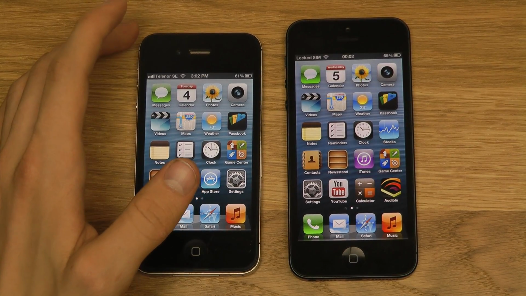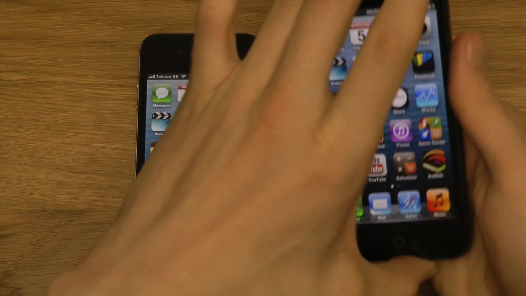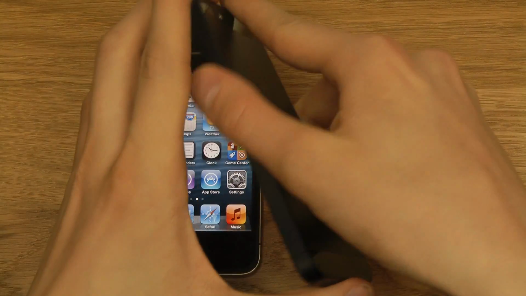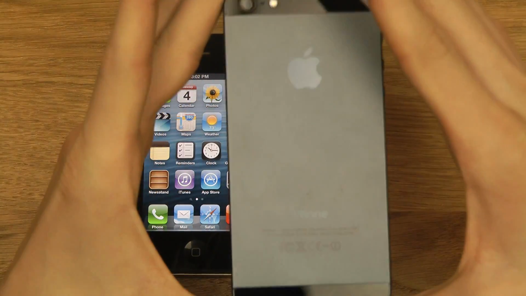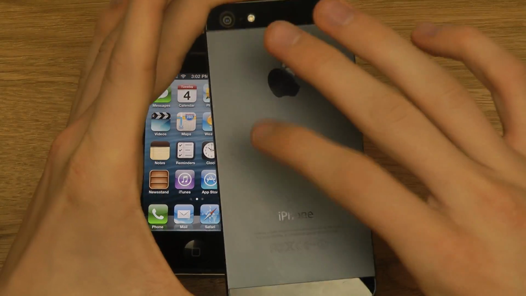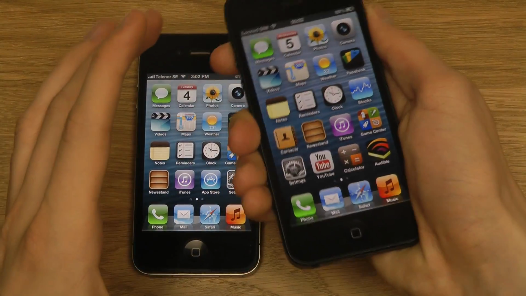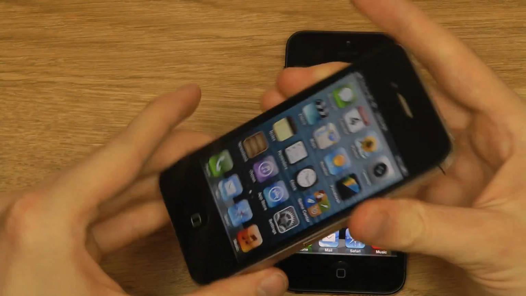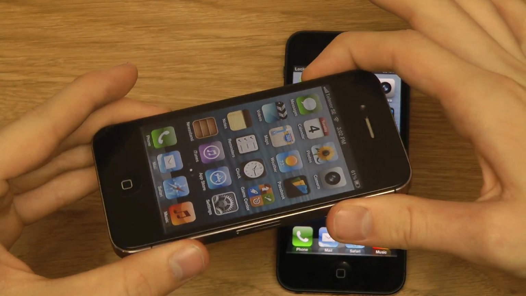I've got to say, the materials, yes, but I think that the iPhone 5 lost a little bit of that quality feel with the back, and since it's not as heavy, it doesn't feel as exclusive, me personally, as the iPhone 4 and the 4S did.